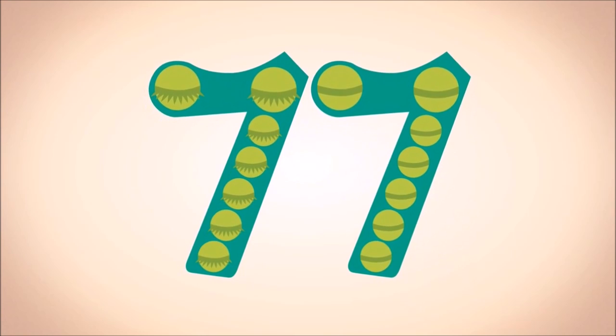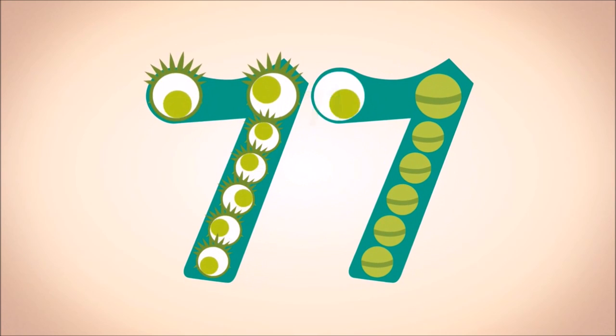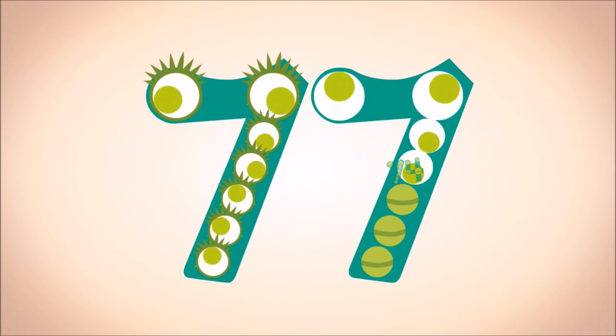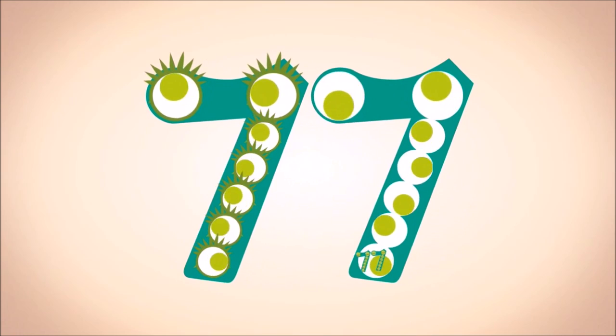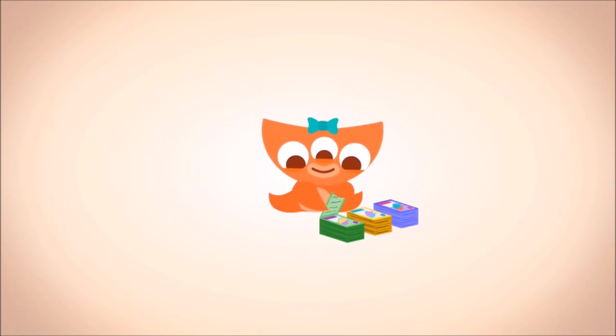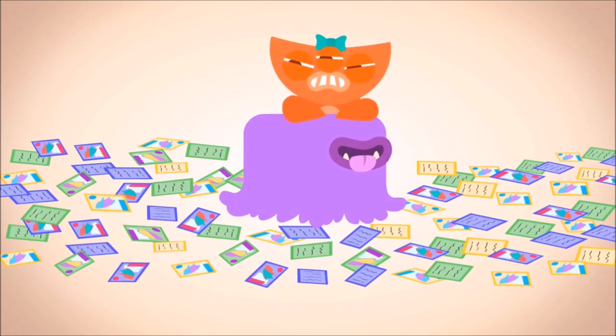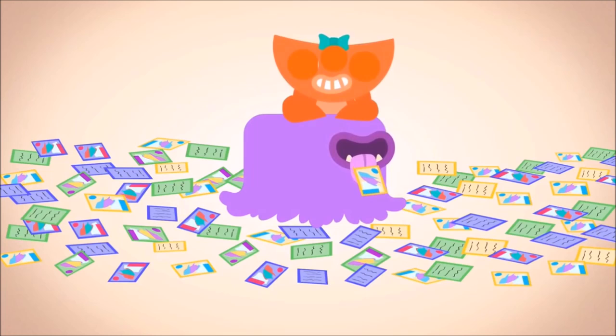Click to count the monster's eyes and wake it up. 10. 20. 30. 40. 50. 60. 70. 71. 72. 73. 74. 75. 76. 77. 77! Abby has a collection of 77 baseball cards that she likes to keep nice and neat.